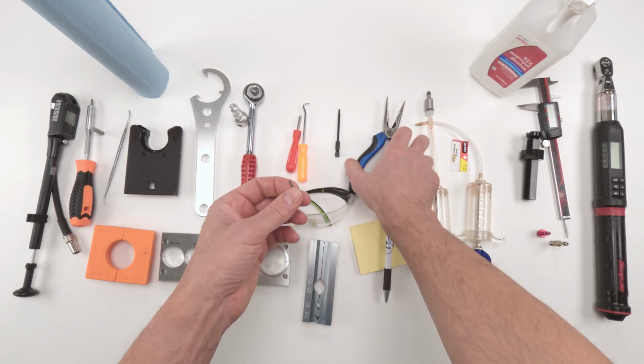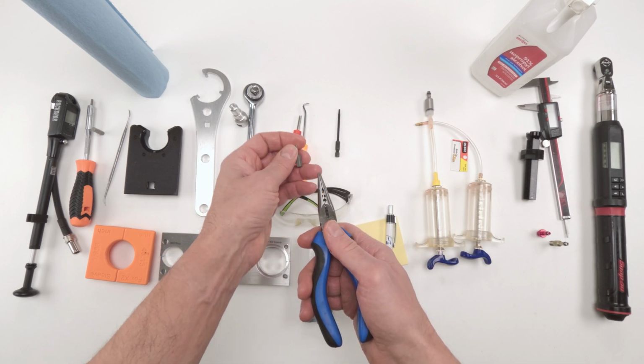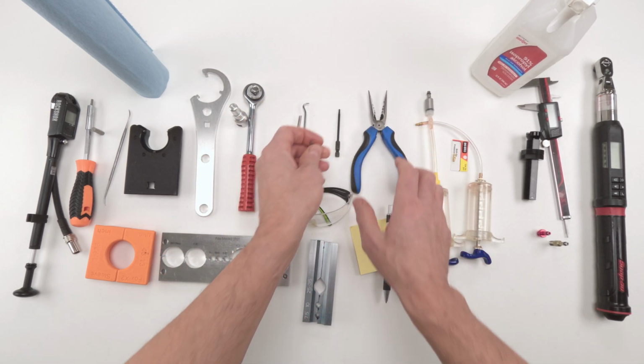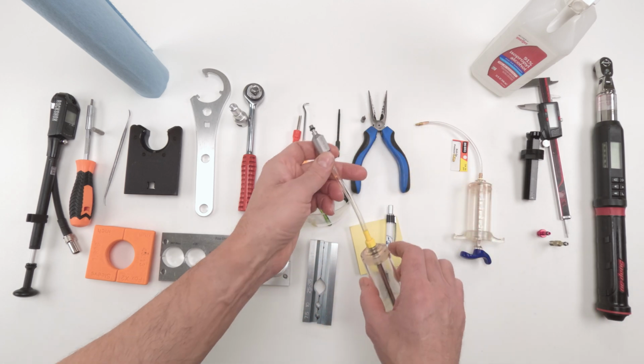That's a 2mm Allen, and you might need maybe a plier of some type to hold down the IFP in order to remove the bleed screw. We'll get into that later. We're going to be doing a 2-syringe bleed over here. We're going to need adapters.